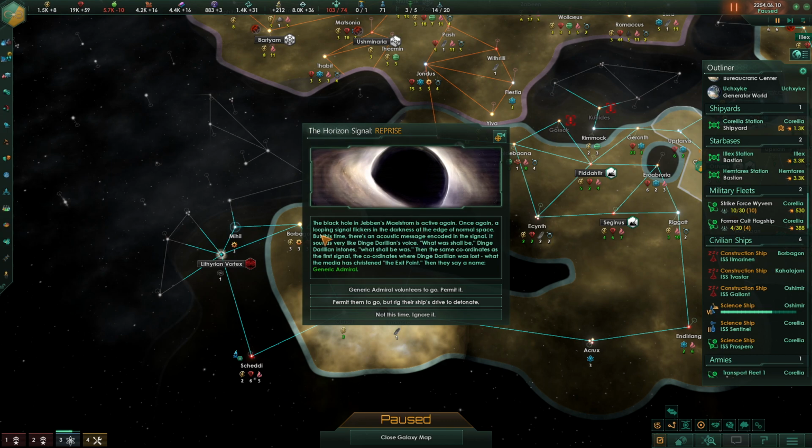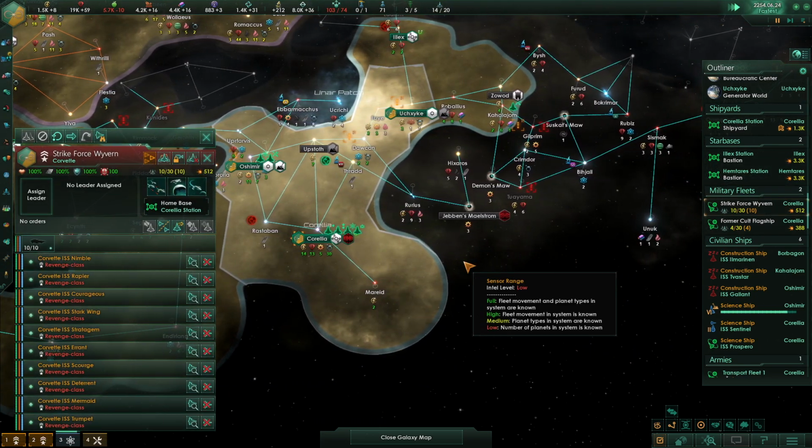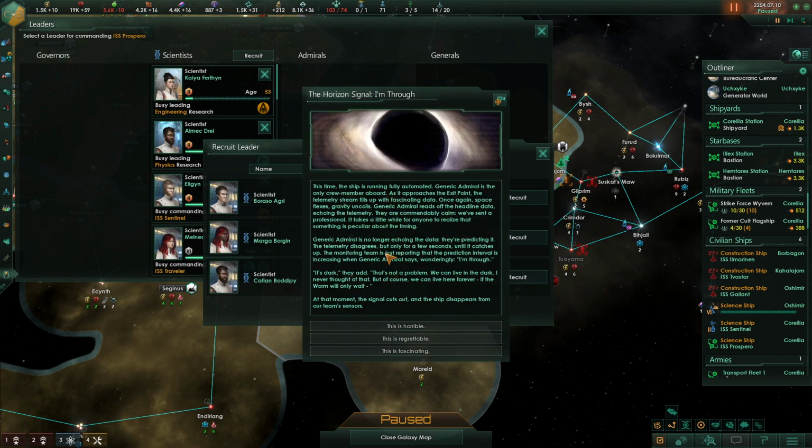Then they say a name. Generic Admiral. Generic Admiral volunteers to go. Permit it. Goodbye, Generic Admiral. This time the ship is running fully automated. Generic Admiral is the only crew member aboard.